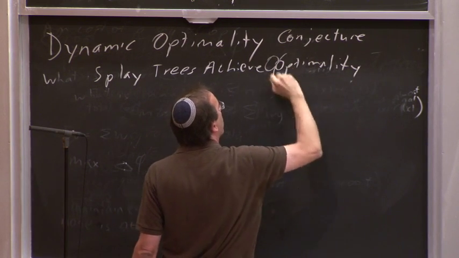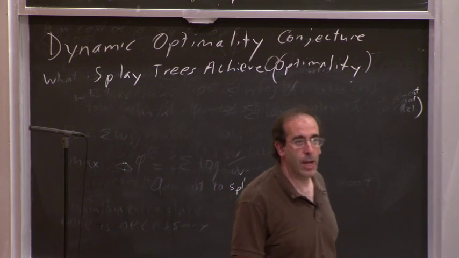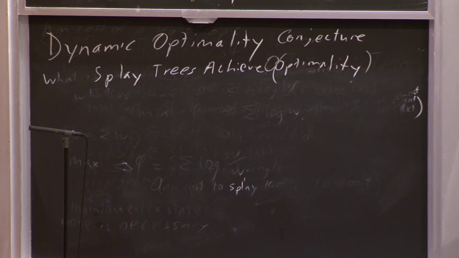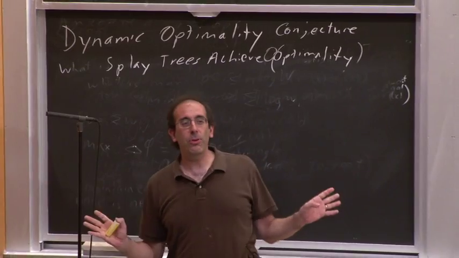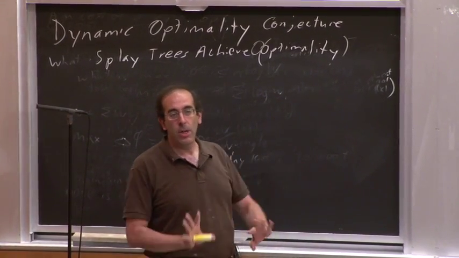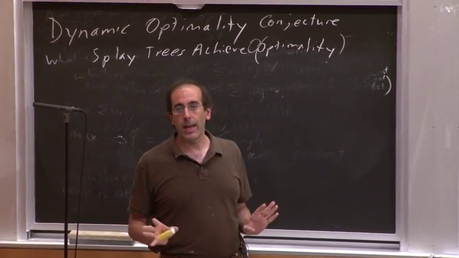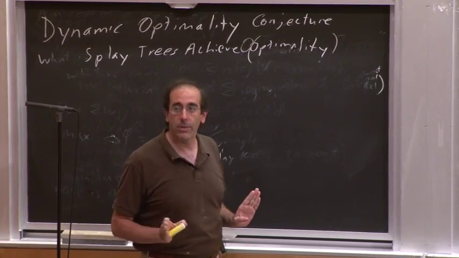Or I should say order optimality. There's certainly going to be a constant factor versus the best possible thing. But the conjecture is that splay trees just are the best possible data structure. I believe it because they're so beautiful, right? But how could you prove this? This is a very mysterious question. We'll have some tools for it when we study online algorithms in the later half of this semester.